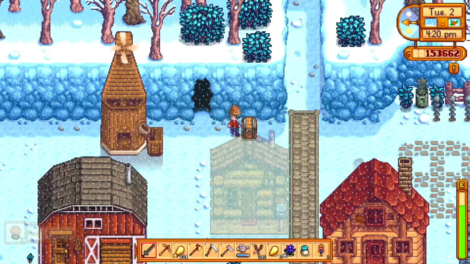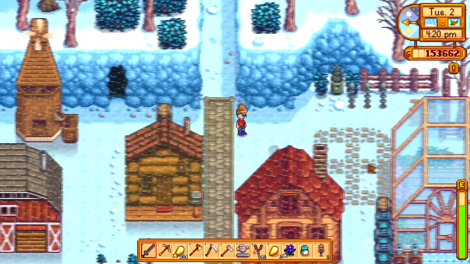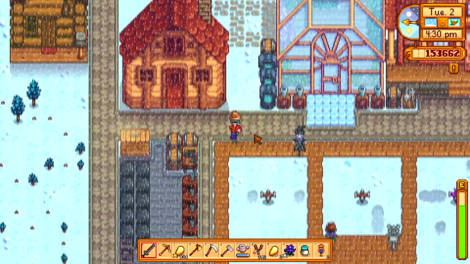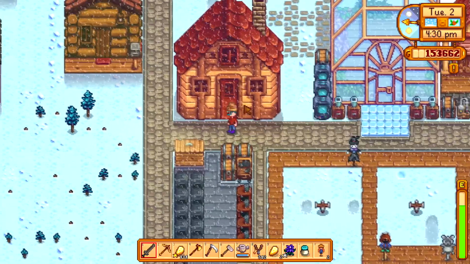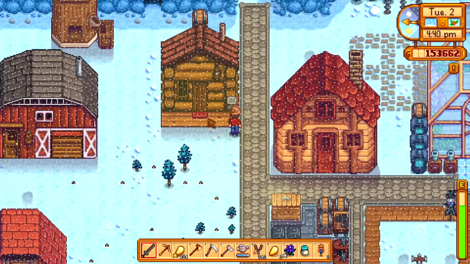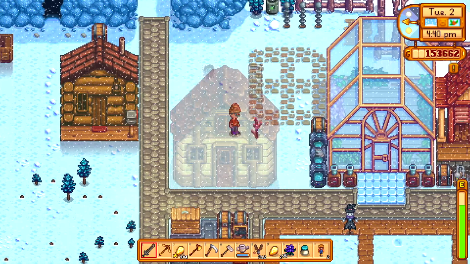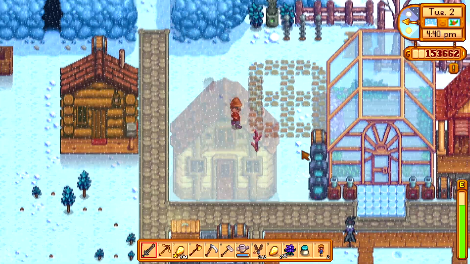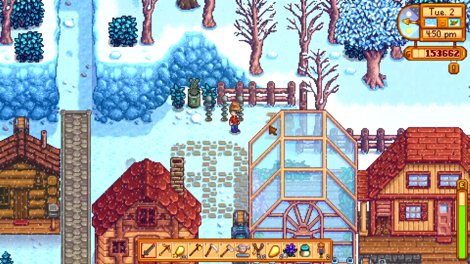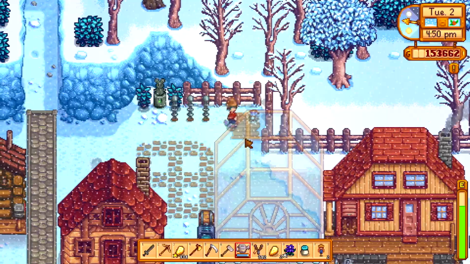Can I fit another shed over here? If I get rid of this. I think I can. Or maybe I'll put the shed over here. No. I should put the shed over here. Well, I don't want to block the water bowl. Is that already full? No.